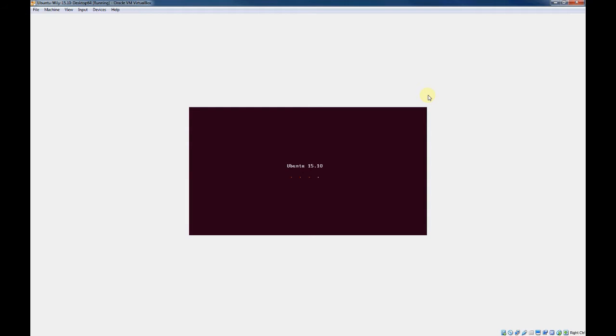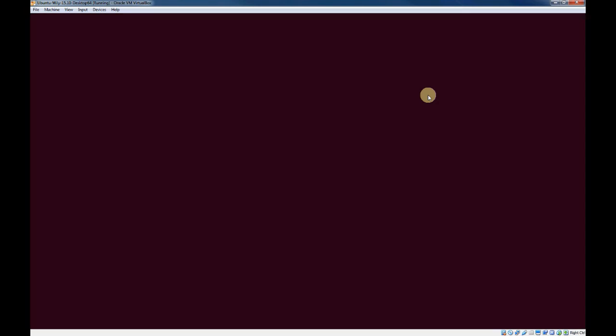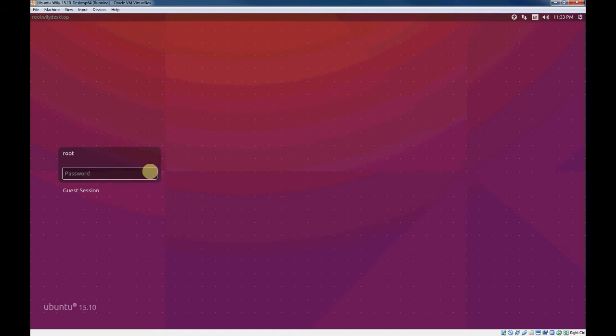So while it's booting, it'll seem a little smaller, but no worries, we'll be good in just a couple seconds. And it just went into full screen mode, and it seems just like we're logged into an Ubuntu machine natively. And I'll log in with the correct password finally, and everything will load up.